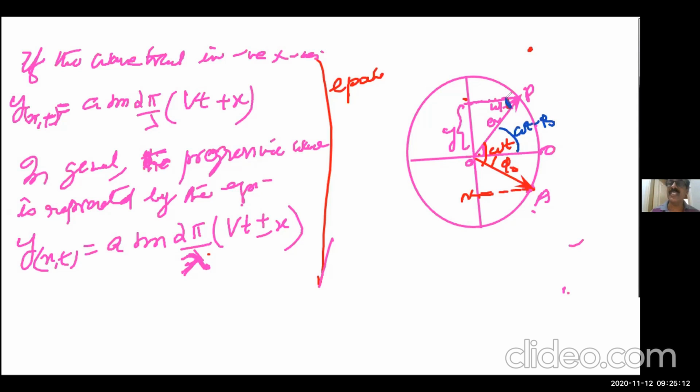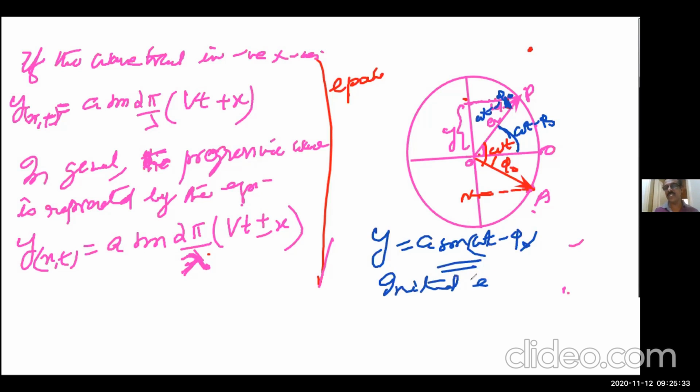Therefore, how much will be this one? Same, right? It will be equal to omega t minus phi naught. Copy it. Now your formula for y is equal to a sine omega t, we can write, minus phi naught. This is the initial epoch, phi naught. So if the initial epoch comes, that is starting from the origin. If we started observing that oscillation before the origin, in such a case that extra value should be subtracted from the phase.